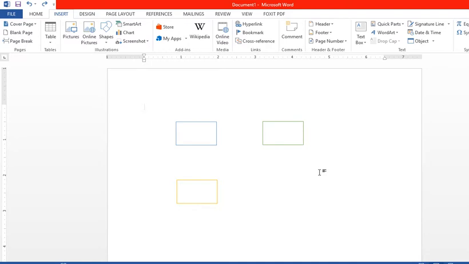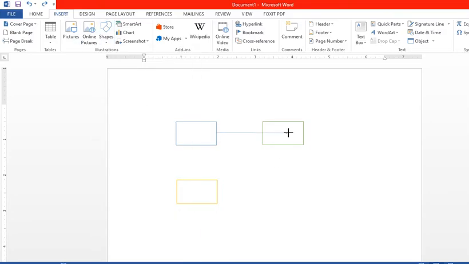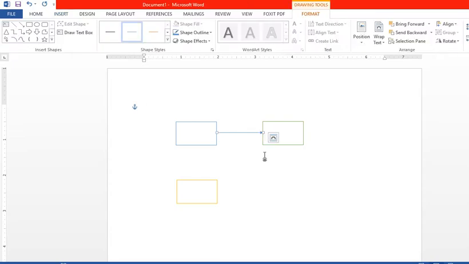So recently I went through a problem and I'm going to show you how to solve it. In Microsoft Word, if you are trying to insert an arrow between two elements, suppose something like this, sometimes it's just not straight, and once it's not straight, it's really hard to make it fixed.